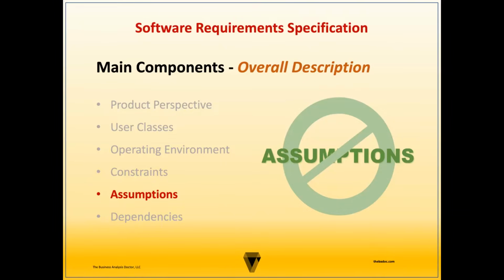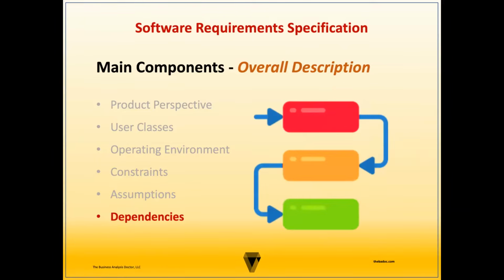These assumptions are confirmed or disproven before making any decisions that they may impact. Dependencies are components of the solution that depend on the completion of the internal or external project factors. Common dependencies may be the implementation of requirements that are dependent on other requirements, decisions to be made, resources, funding, or other constraints. The SRS may include additional constraints, assumptions, and dependencies that were not defined in the BRD as a result of being discovered during requirement analysis.